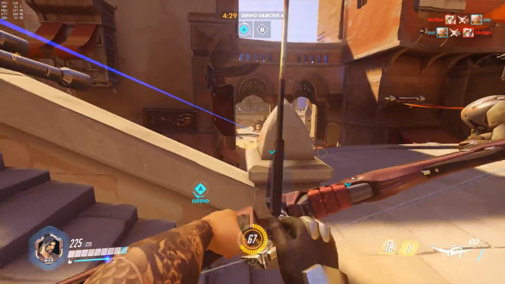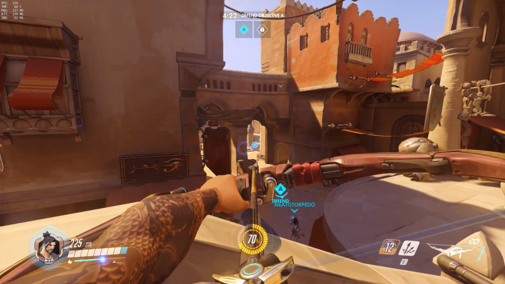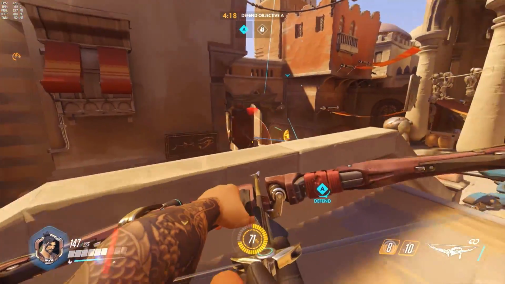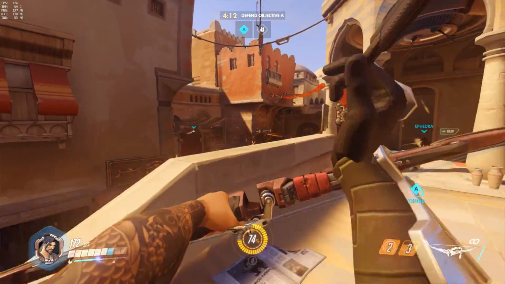But you're not going to do that. You're going to shoot it properly and get some good use out of it. You want to shoot it into a channel. And by that I mean an area that the enemies have to funnel through. A doorway, a narrow corridor, a bridge. And then even a little further from there, turn it slightly sideways so that it cuts off their escape route.